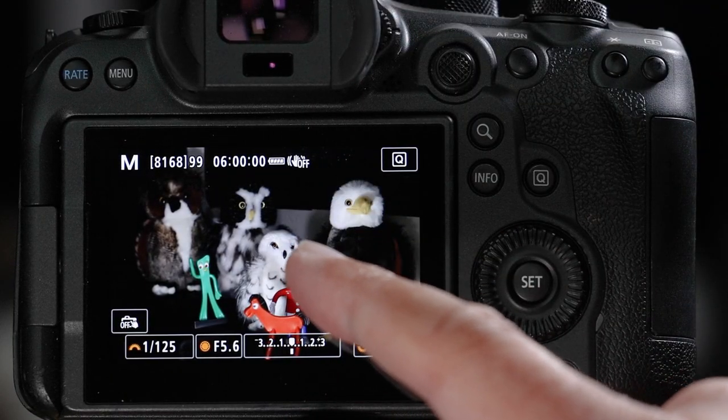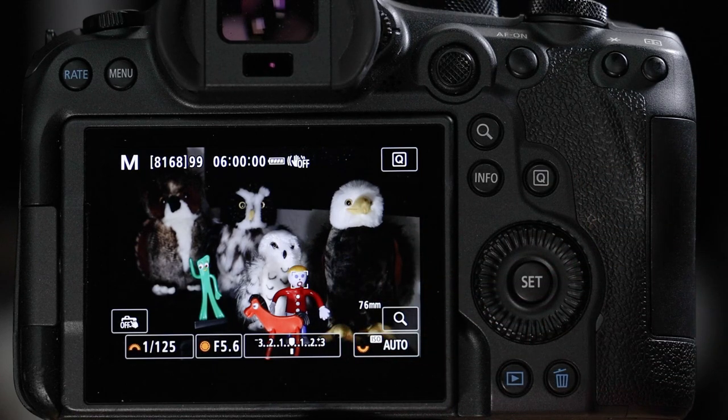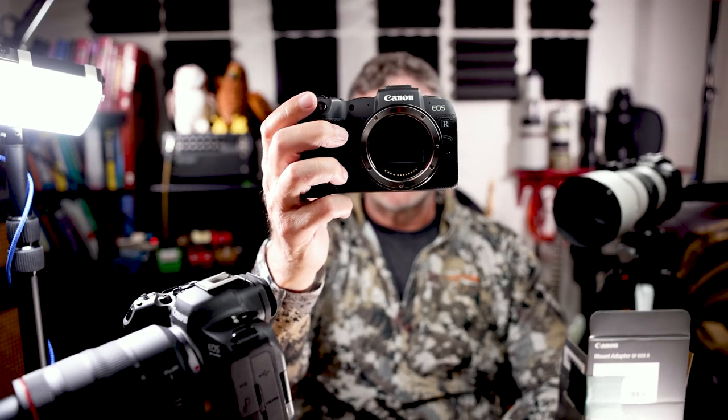All right, before we get into the buttons and dials, let's talk about the viewfinder and the screen. This is electronic viewfinder. This is a screen, and you probably know this stuff, but electronic viewfinder is showing you what the sensor is seeing. So the sensor is, well, let me show you a sensor. Here's the RP hanging out here. I got it all ready for you.